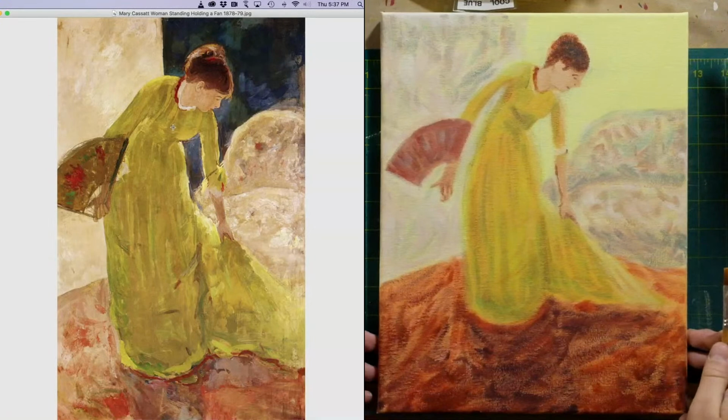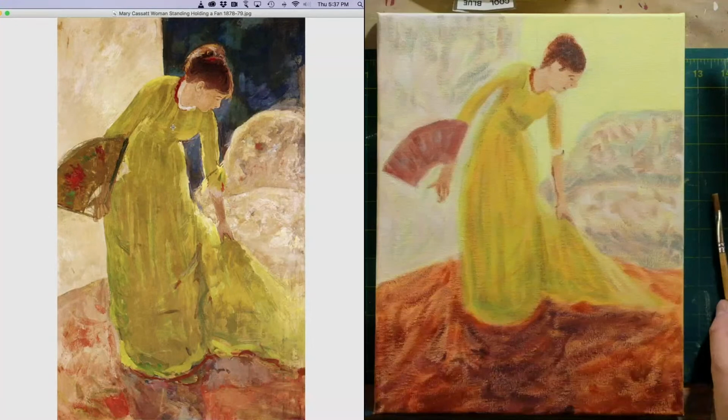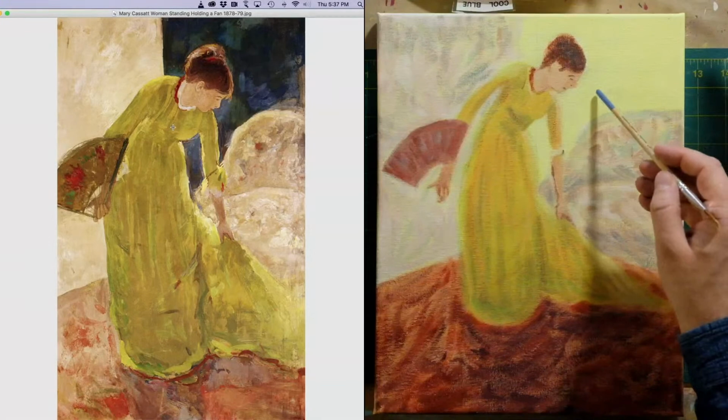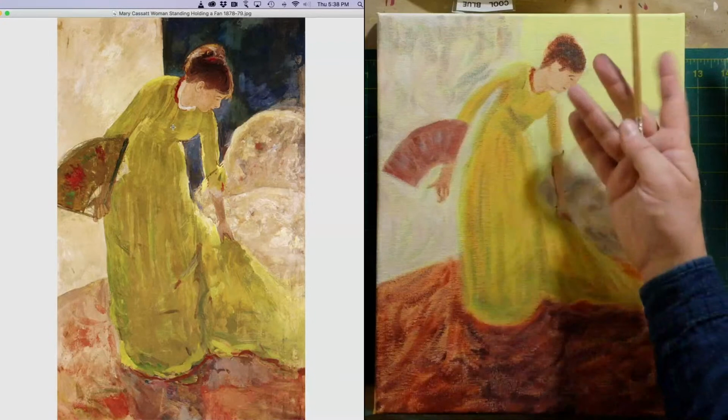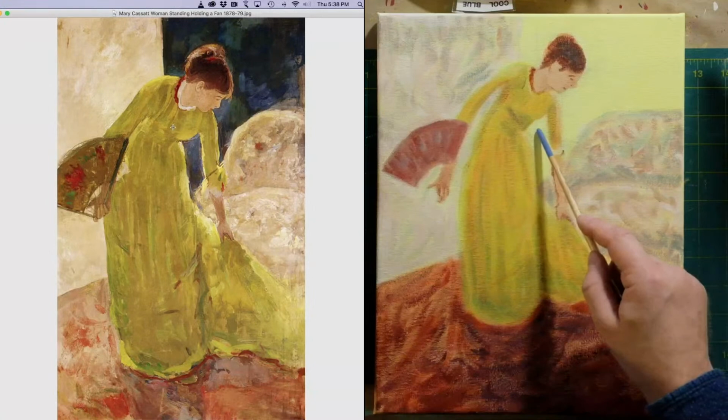So let's go to the background here, that blue. So there's a few things. We've got actually a little bit of warm blue in the background, which is again why we want to have this cool color. It's going to help push that warm blue backwards rather than fighting with her body to come forward. So the other option would be just to paint some cool blues in here.